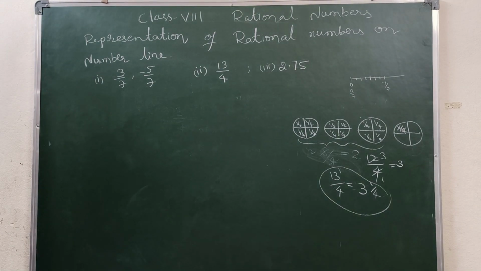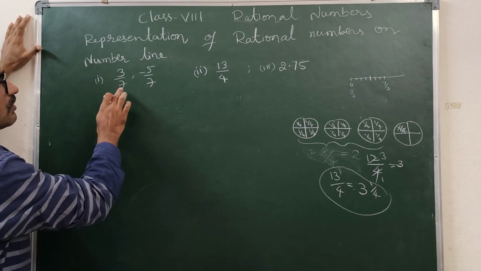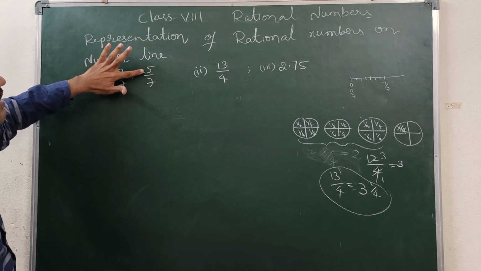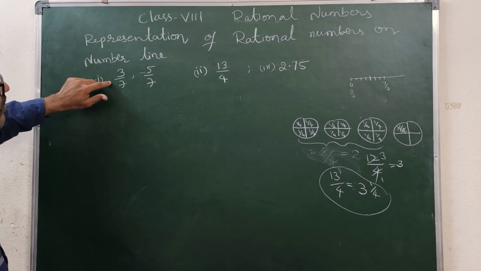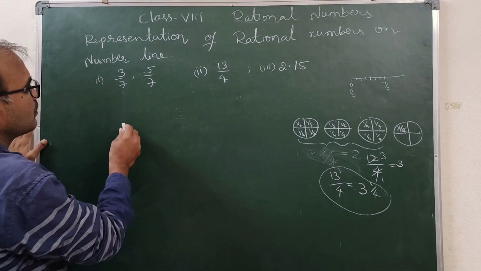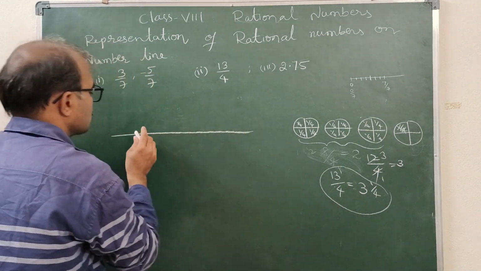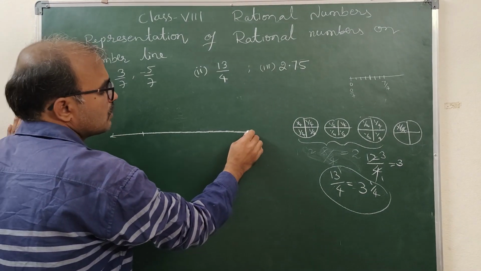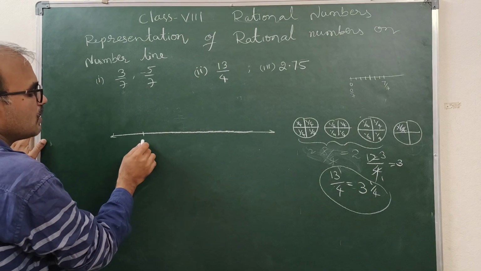Now let us represent, right? So first of all you have to understand 3 by 7 is less than 1. And 5 by 7, if you don't consider the minus, this will also be less than 1 itself, right? So that is why this number will be between 0 and 1, right? So this is less than 1. If you start a number line, you have to use a scale. I am saying again and again, you have to use a ruler and maintain equal distance. So no need to write all numbers, right?